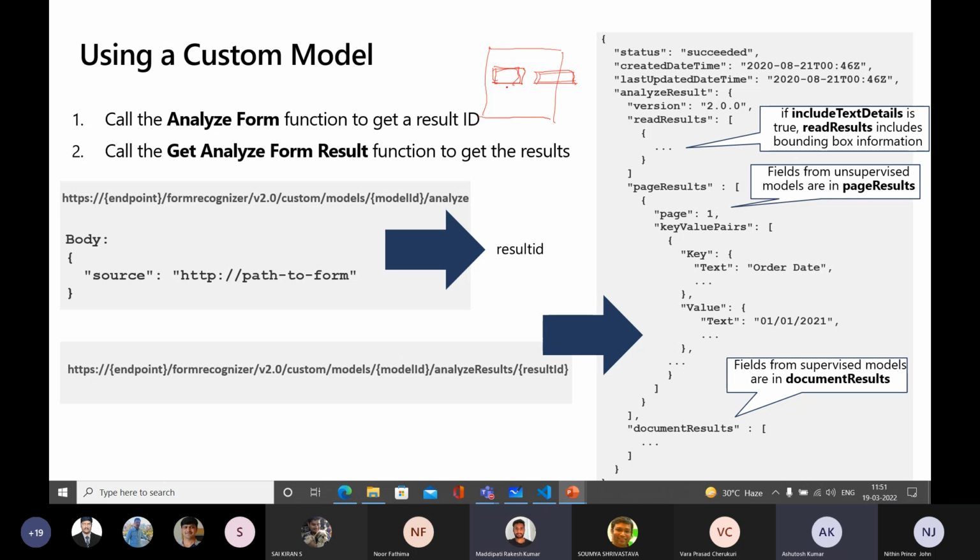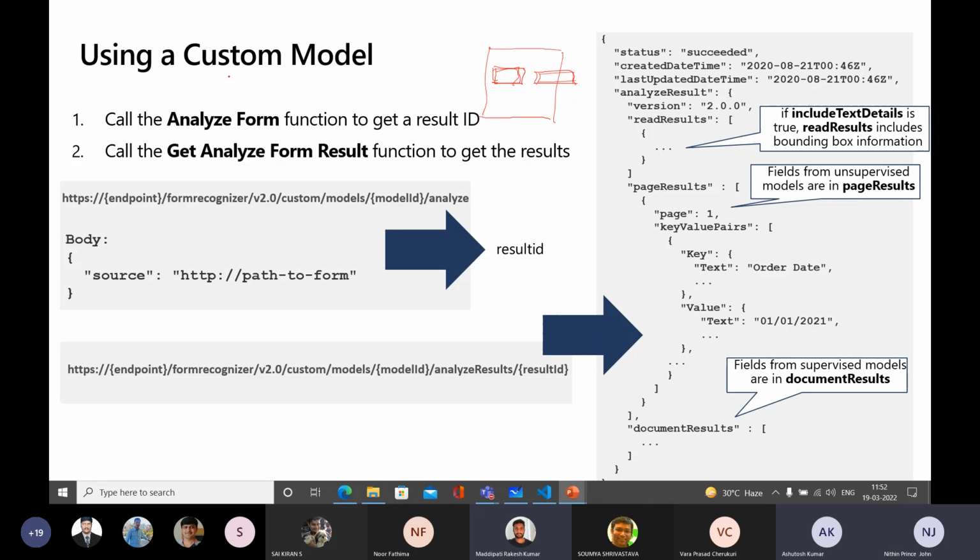But can we give it so that only the handwritten text is identified in a particular field? When it comes to handwritten text, that's in preview stage. When it comes to Form Recognizer, we are actually dealing with printed text. And now they are supporting handwritten text also, but that's in preview stage. Are you getting my point? Yeah. Okay.